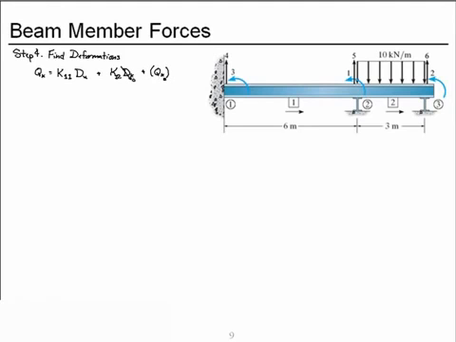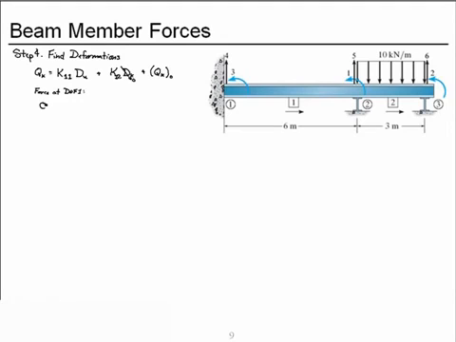And at our unconstrained degrees of freedom are fixed end forces in global coordinates. But for a beam, global coordinates and local coordinates are the same. So let's start with the first equation. Force at degree of freedom 1.